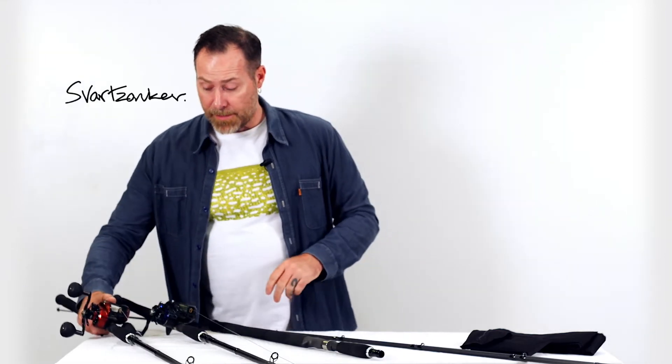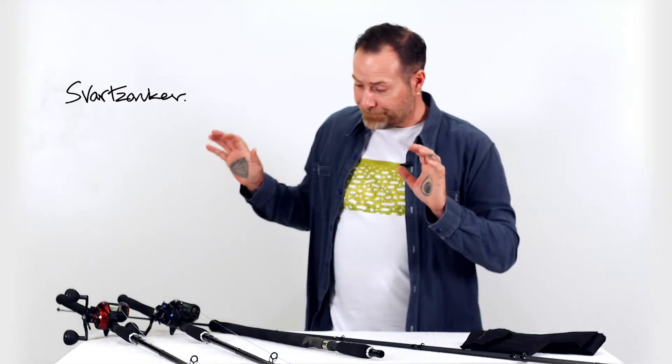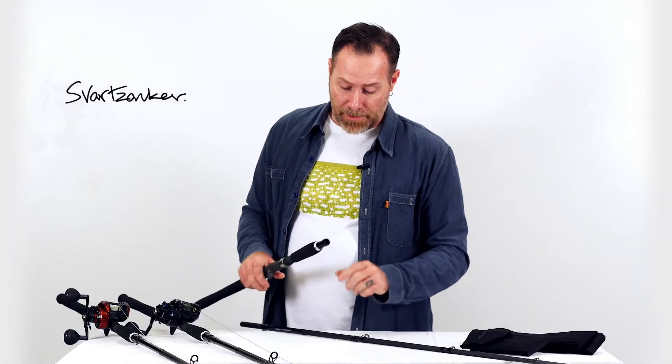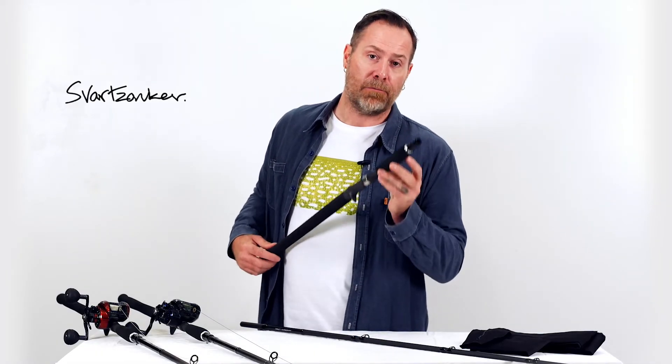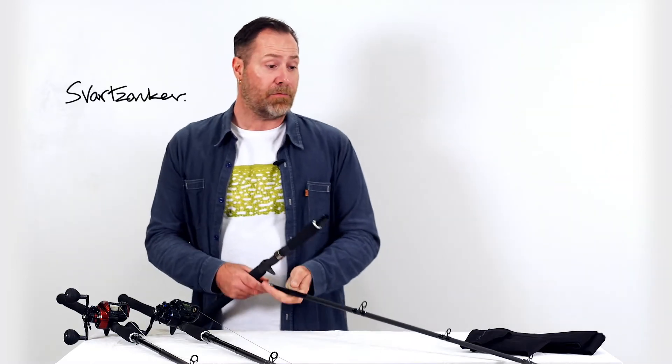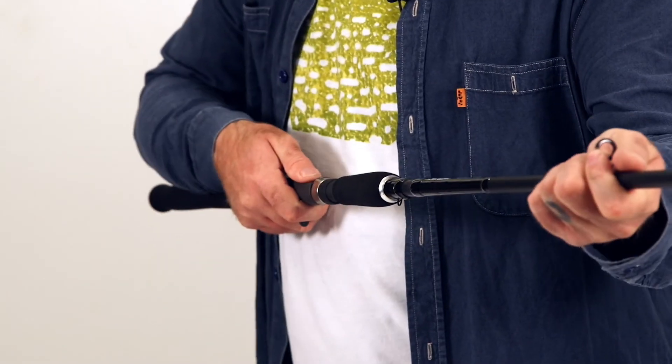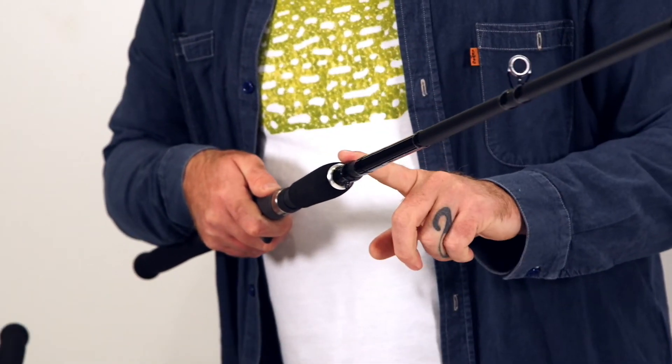The other feature of the rod is that they're all two split handles. It's actually a two-piece rod, so the rod itself is 9.1 feet. But when you take it apart, it fits almost anywhere — in the home, in the boat, in the car, whatever. So it comes in two pieces like this, with really stiff, thick walls that hold up for almost anything. Just chuck them together like this and it's done.